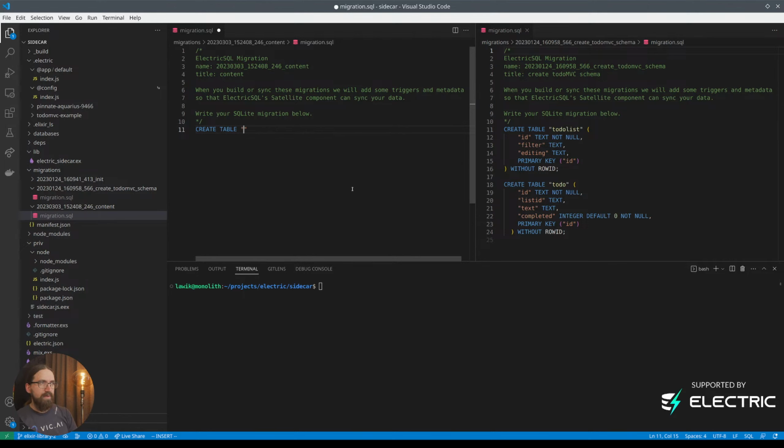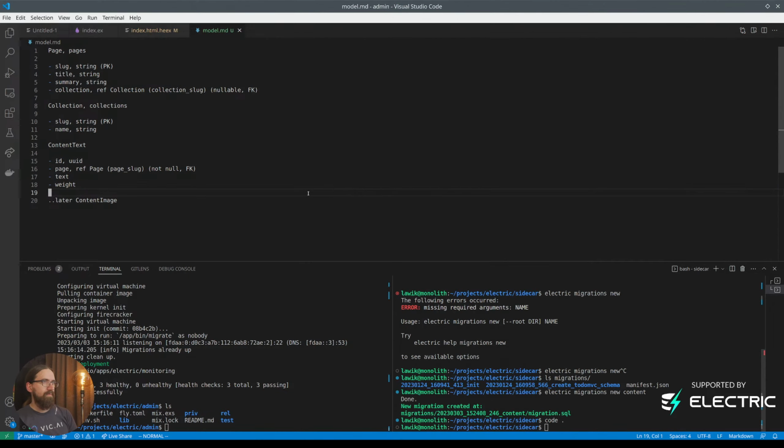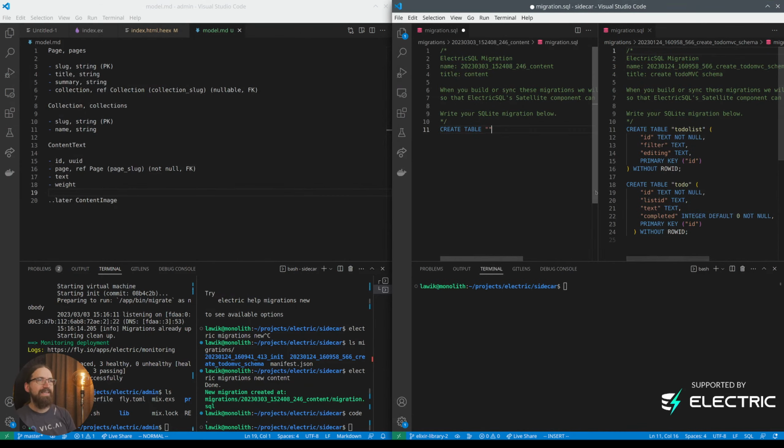So now I want this thing. That's what I want. All right. Create table pages, ID, text, not null. Oh, slug, title, text, summary, text, editing.